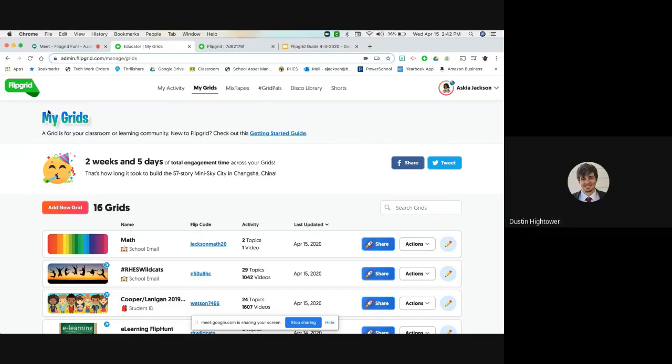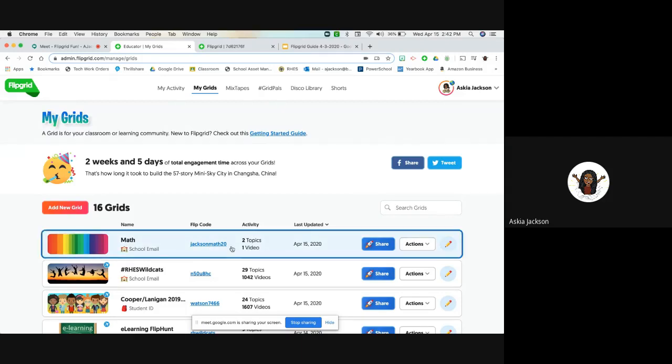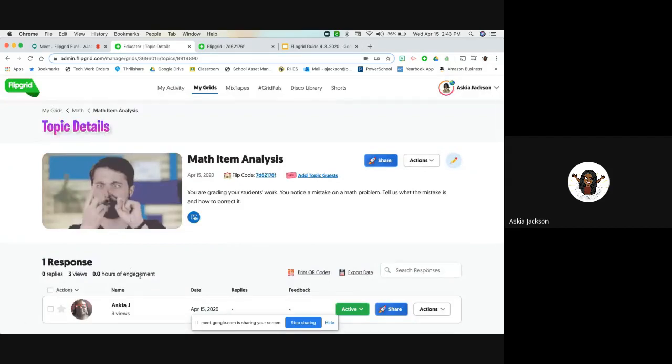We do have a couple more questions. Can students work as a group on an assignment? What I would suggest as far as working with a group is having a response, like we had that one response, and then have another student respond to that and go about it that way. It's kind of like a thread. So all the kids would be on one thread together, working together. But think of Flipgrid more as a collaboration or a discussion. So basically, they're discussing something or they're talking about a topic that you have assigned to them.